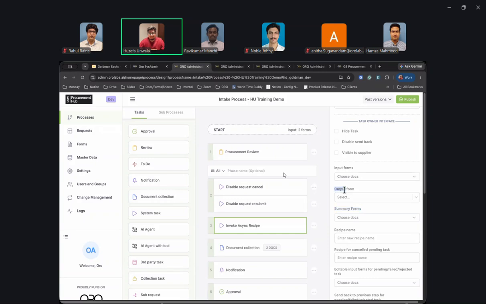Think of summary forms as another way to get the output from the recipe, and then you show it as a summary form. But you can even get it in an output form and then in a later step show it as a summary form. Doesn't matter. Okay, so in that case, output form or summary form can both be the same. Yeah, you can put it that way. They can be readable on the Workato recipe side, and they can load the data into those form variables, form question variables, form fields.